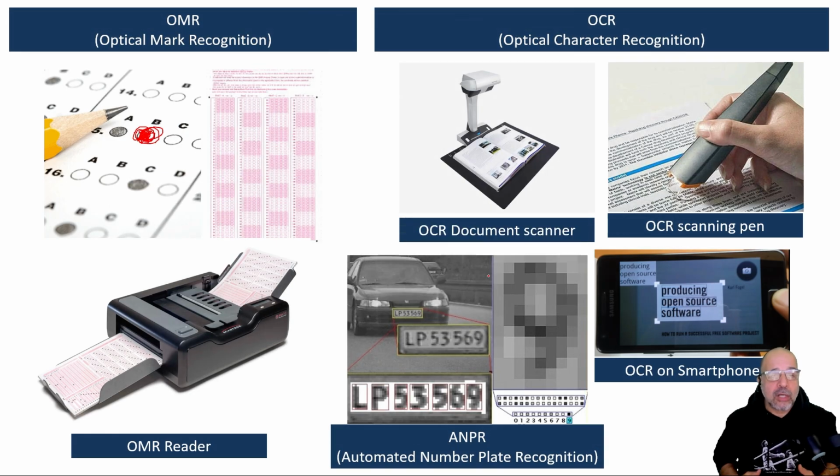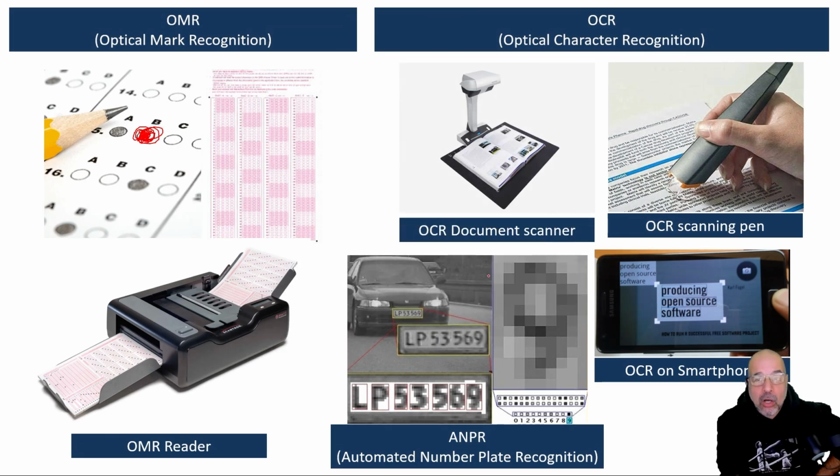So optical mark essentially will read a mark which is placed by the user on a unique piece of paper, so that the marks are placed in the correct place. And then with the mark sheet, once it's recorded in the reader, it can then read hundreds and hundreds or an unlimited amount of papers or answer sheets and give the results for each one in comparison to the mark sheet that you recorded.